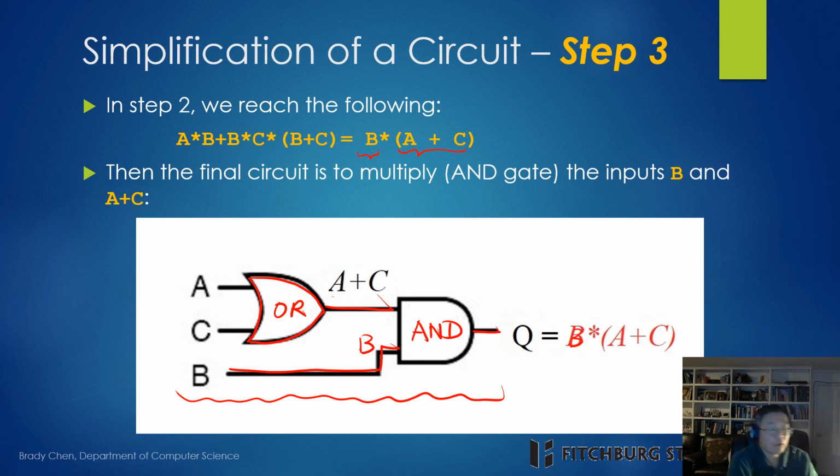Now take a look at this diagram with the original one. We find out we actually dramatically simplified the circuit design, because the original diagram contains 5 gates, but now we reduced the 5 gates into 2 gates, and these two are identical, so that means they can perform the same logic operation.